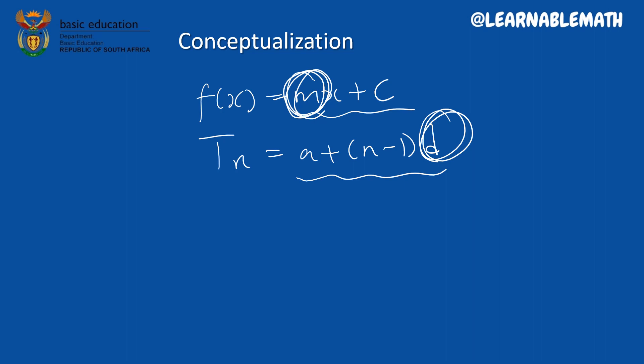So basically, what you had to know is the common difference in an arithmetic or linear sequence is basically logically the same as the gradient if we had points forming a straight line function. So you know that in a straight line function, a point is x and f of x, right? Then if we have to make points for an arithmetic sequence, the points will be n and f of n, or basically tn.